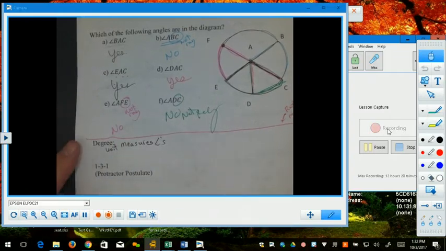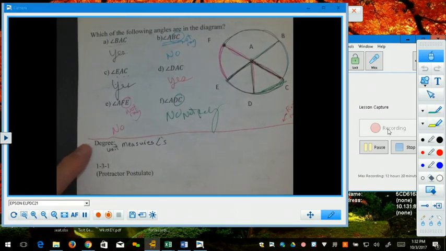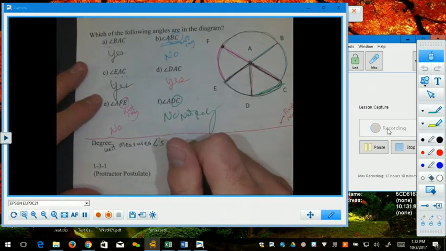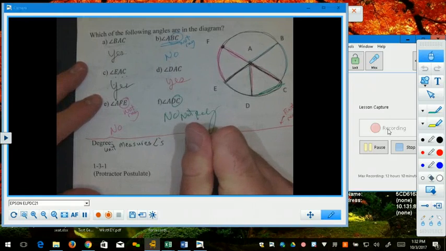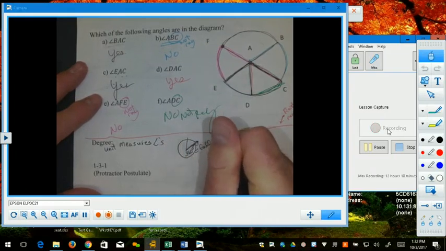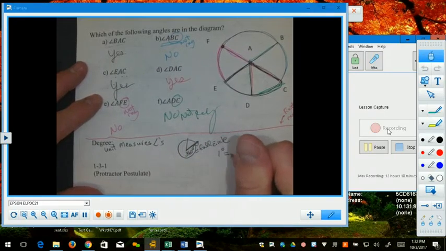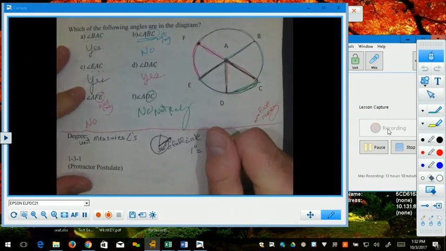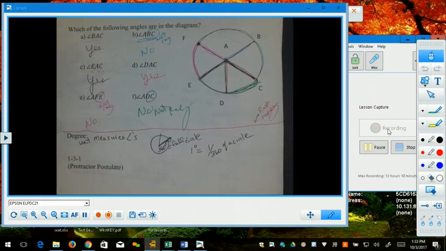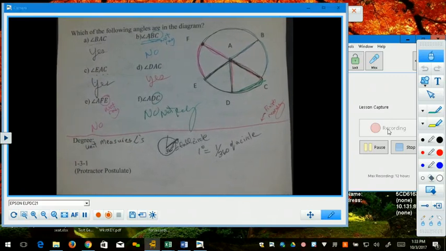Okay, there's actually a couple ways you can measure with degree or gradient or radians. And in here we're primarily using degree, although we may look at radians as well when we get to our trigonometry unit. Angles are thought to be part of, if you took this ray and rotated it all the way around, that would be 360 degrees or a full circle. So 1 degree is actually 1/360th of a circle. So that's how degree units were derived.